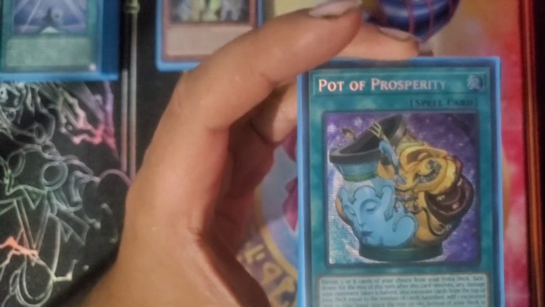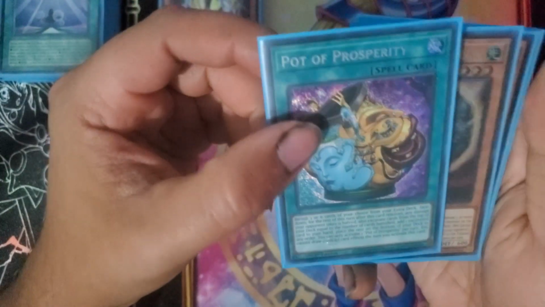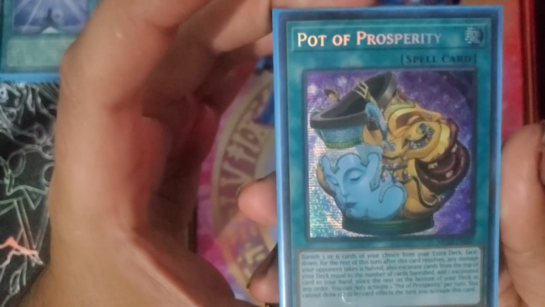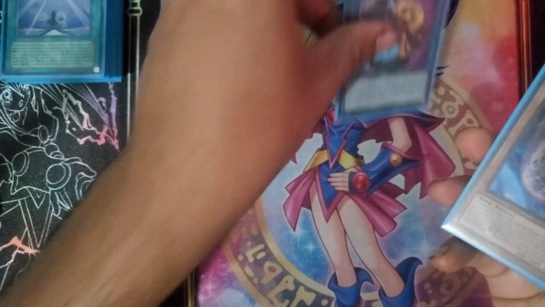So Pot of Prosperity is a very good accommodation for that. And banish 3 of the 6 extra deck monsters of your choice, and then reveal that many, excavate on the top of your deck, and then add 1 from your deck to your hand, and then put the rest on the bottom of the deck in any order, but you cannot draw cards for the rest of the turn.